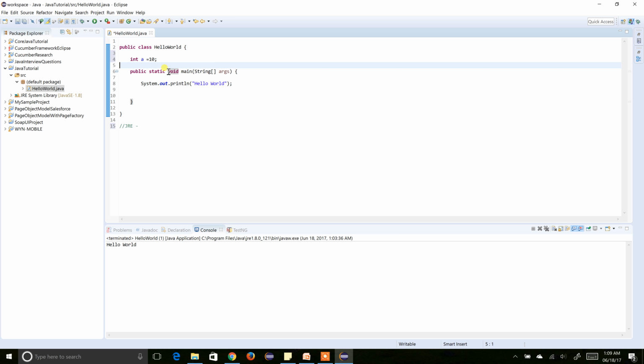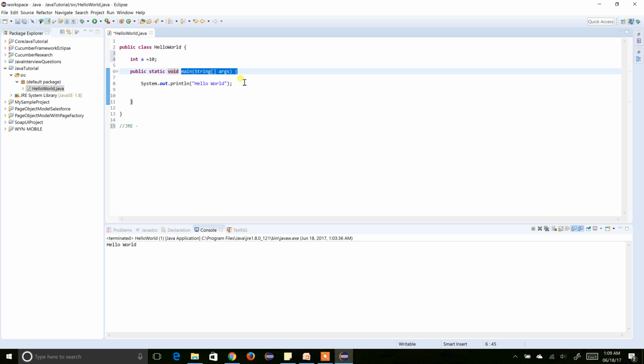Okay. Now, what is void? Void is the return type of this method, right? For each and every method, it is mandatory to mention the return type. What is return type? You are doing some operation in a method, and now you have to return some value.